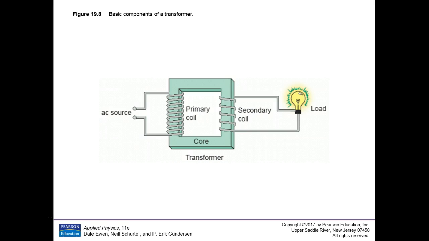So here is the basic formula. The voltage in, which we usually call V sub P for primary, over N sub P, which is number of coils here, is equal to V sub S, secondary, over N sub S. Okay? So those ratios are the same. This has a bigger number of coils. It produces a bigger field. Fewer coils produces a smaller voltage. But, of course, that will produce a larger amperage.